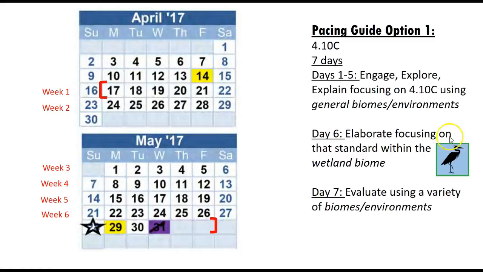So here you'll see that Elaborate piece where we talk about this in the wetland. And then when you do your evaluation, be sure that you're not only evaluating in the wetland biome, but your students should be able to apply that particular standard to a variety of different biomes.